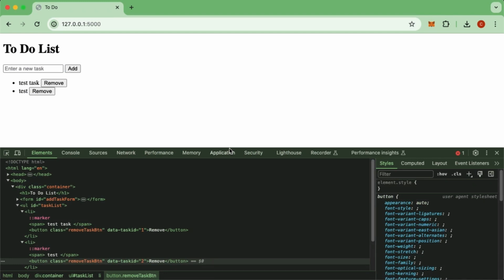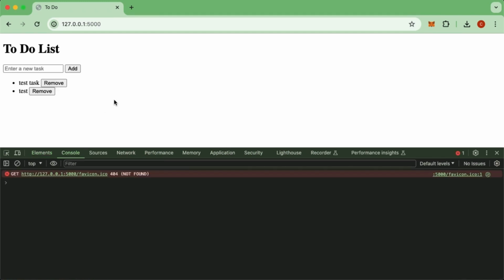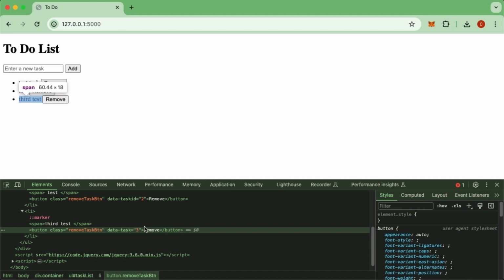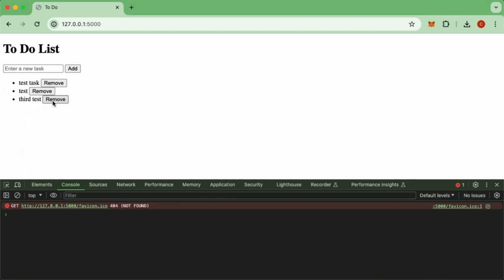Now if I head back to here, go to my console and refresh to make sure everything is up to date, if I add a third test, we get this button, which is perfect, and it should have an ID of data-task 3. Now if I click remove, perfect. So we have click being console logged on a button that hasn't actually been created yet.